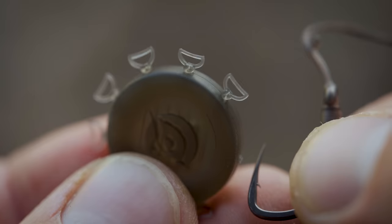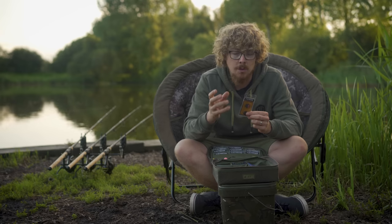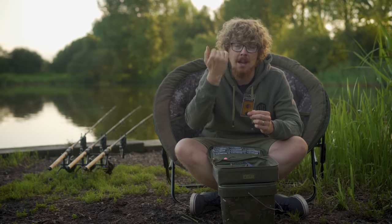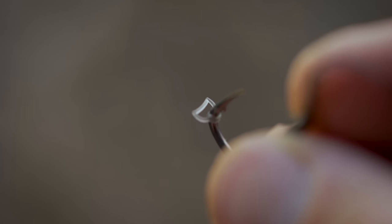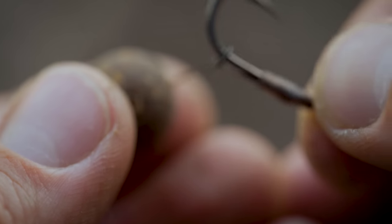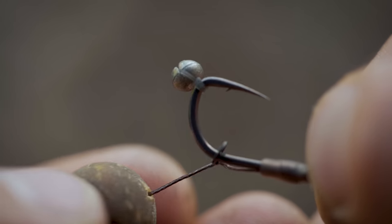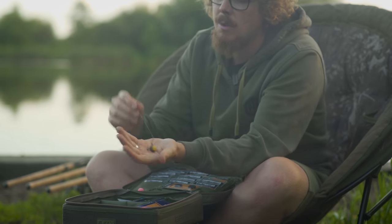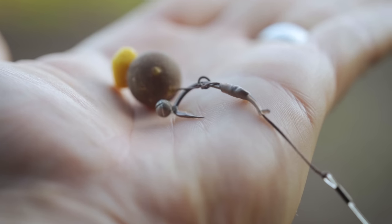The other item I like is how you can add a bit of shot to the bottom of the hook. The item in question is the shot on the hook holder. It's a way of weighting the point of the hook rather than anywhere else, so when the rig comes out the fish's mouth the first thing that hangs and drops is that hook. It's a little rubber holder for a shot and it slides on the same way as a hook bead, with a little elasticated loop where you can fit your own different-weighted shot. For demonstration purposes, I've added quite a big shot there, but the principle is the same — you weight the bottom end of the hook.